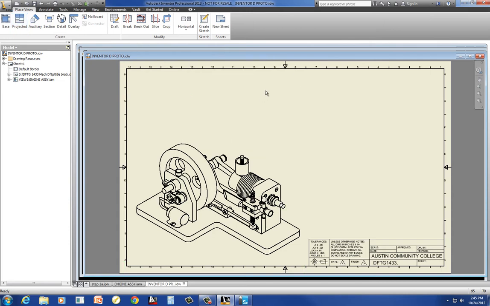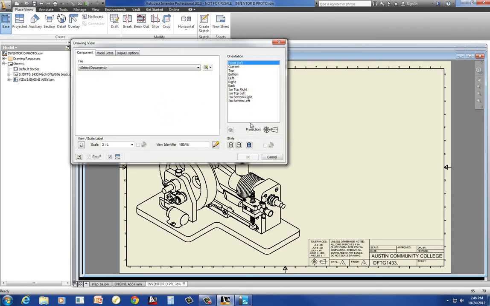So I'm going to hit escape here, and I don't want another projected view. I would leave these shaded, and if you could call out something such as these peripherals, that would probably be a good idea. Like the last things that you would put on, the oil cup assembly, you might put on the exhaust onto the valve assembly before you put the valve assembly on. So I would kind of leave that one. But you could do the oil cup assembly here, the spark plug, the condenser, and the points. Those 4 you could do on this first sheet pretty easily. Then if you put another base view, let's see if we can get another one.